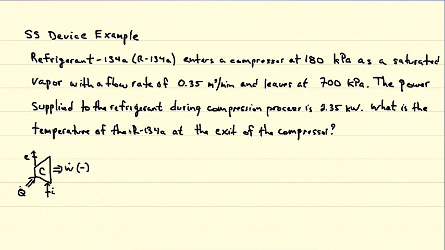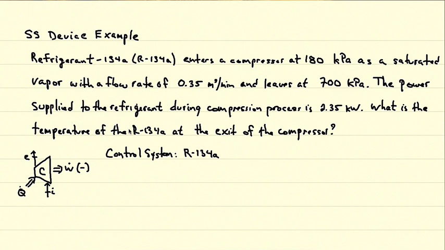That's essentially our control system. Now I like to write down the other relevant information that we have. We say that we're analyzing the compressor, but to be very rigorous, what we're really analyzing is the R134A. That's technically our control system, the substance. I write this down largely so that we remember that we're dealing with R134A as opposed to some other substance like water or an ideal gas.